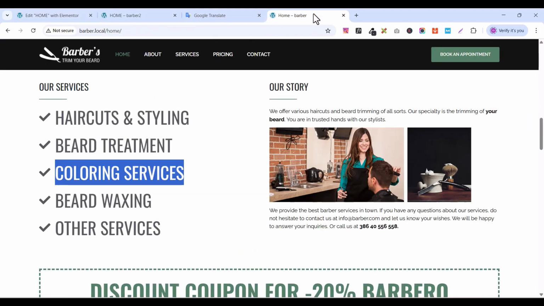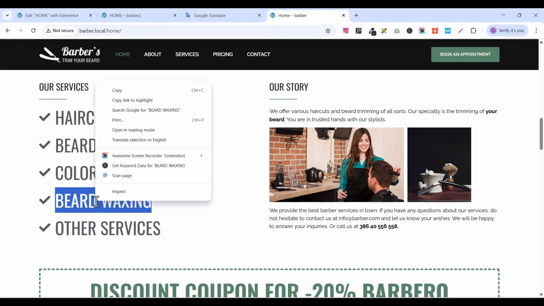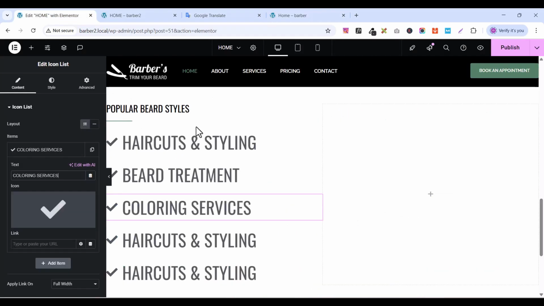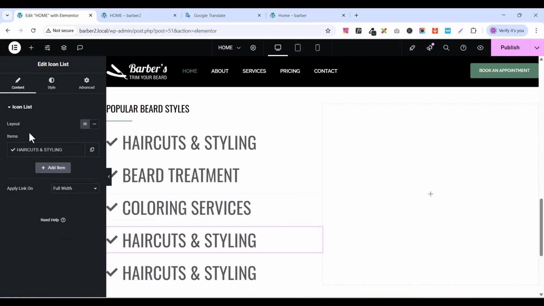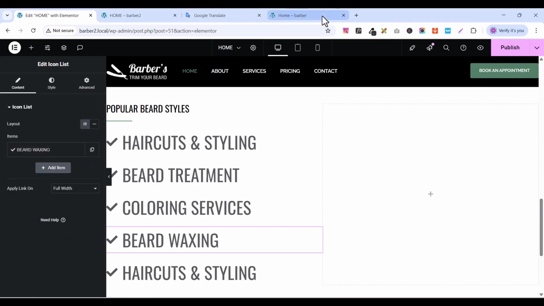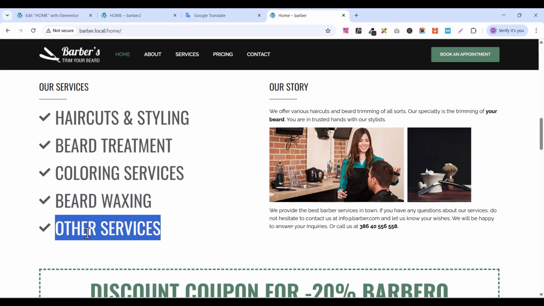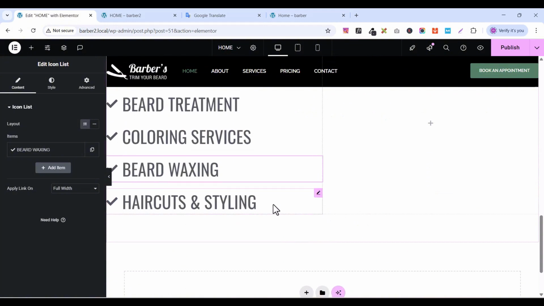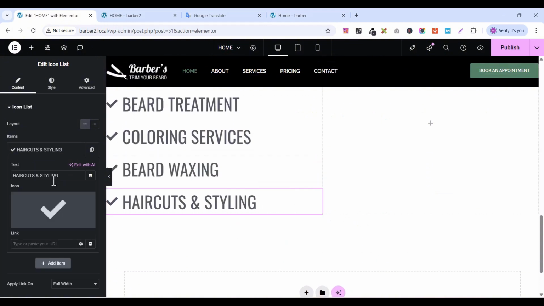So let's do the same thing again, copy this one, let's come back, select this one and paste it here. And let's go back and do the last one, copy this, come back here, select this again and paste it here like this.